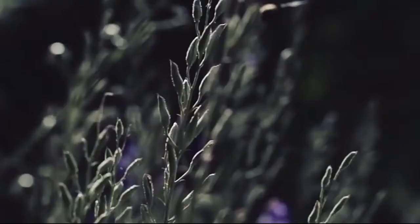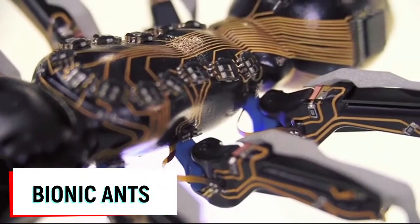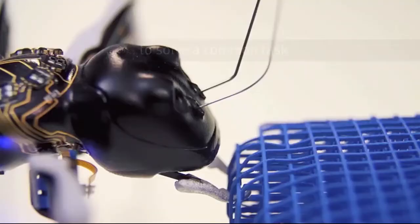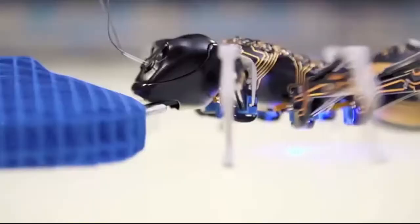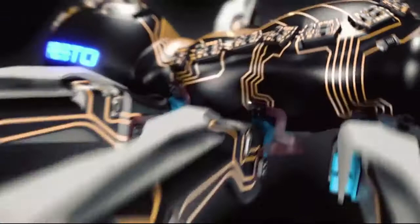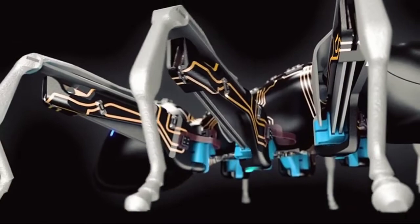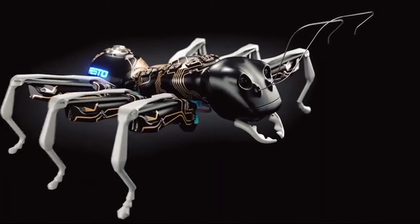A monitoring system controls the robot with the help of several cameras; this system calculates the flight path and converts the calculations into commands for the robot. Bionic Ants — another creation of Festo — are the size of a human hand. The objective of this project is the creation of mechanisms with a collective intellect, allowing them to work in the factories of the future fulfilling diverse tasks. The ants have been printed using 3D technology and have a plastic body with an electronic interior. Six mechanical legs joined with porcelain conductors are capable of performing various activities with minimal energy expenditure. In the head of each ant there is a stereo camera that allows the insect to define its position and the position of the object with which it must work.